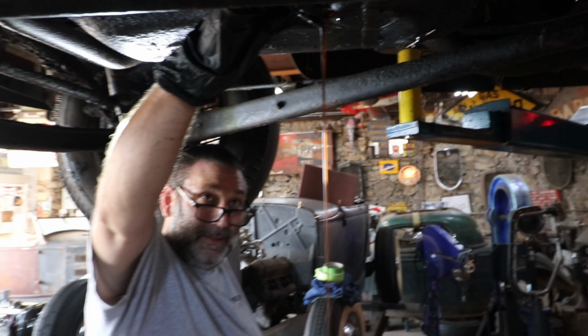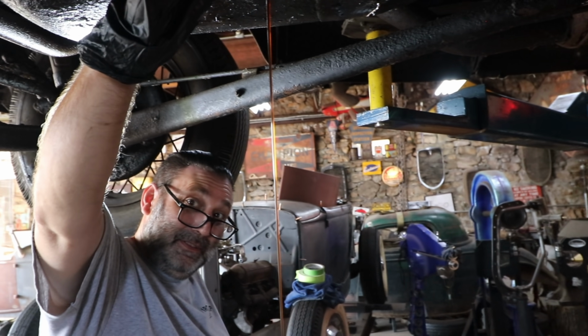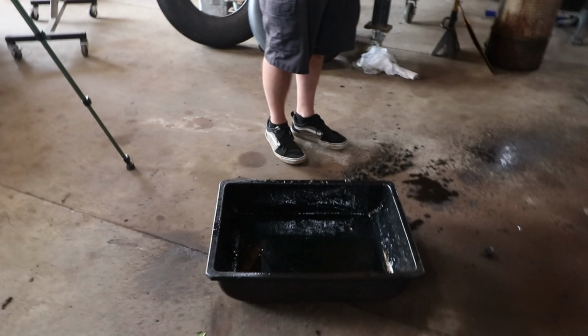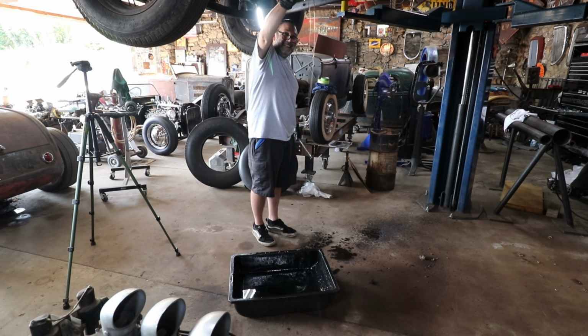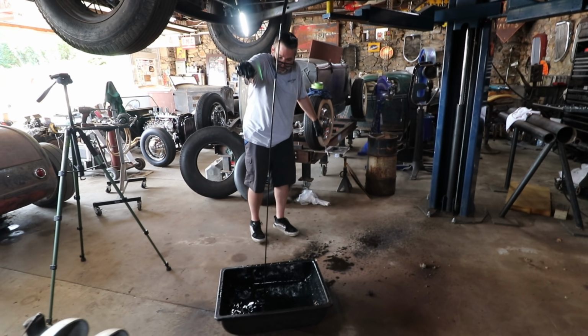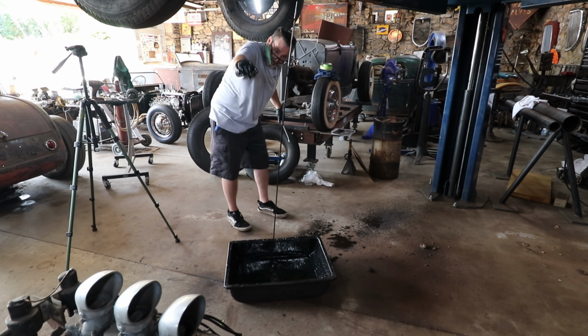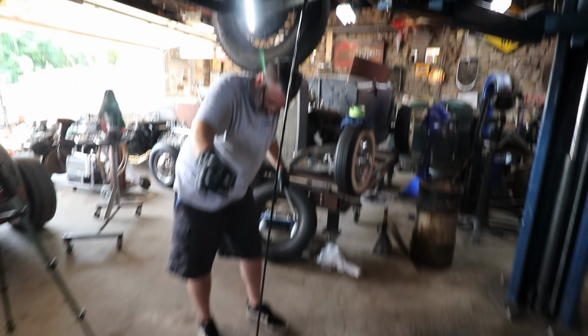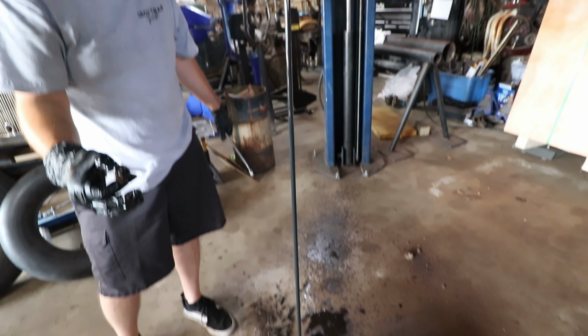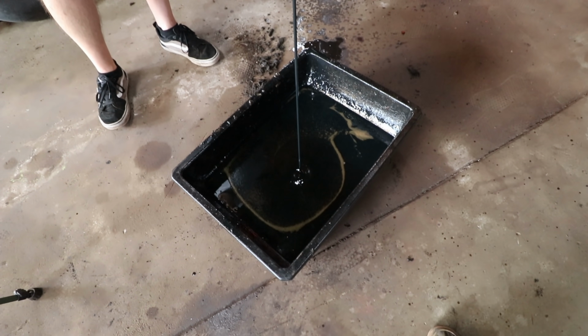It's still dripping out of the rear seal. Well, there's probably more in there. I don't know. It can't shoot that far. You think? You want me to go for it? Yeah, give it a try. All right, here goes. Stand clear. Go ahead. No, you're right. Ah, there we go. Got a little on your arm, but no problem with that. Struck gold. There's definitely plenty. I think that may have been a bit overfull.